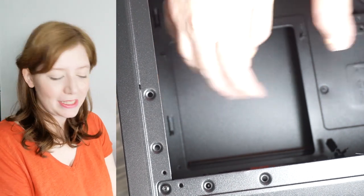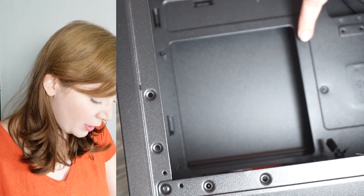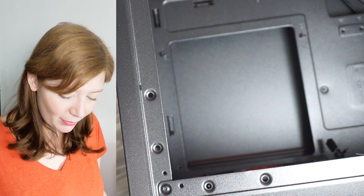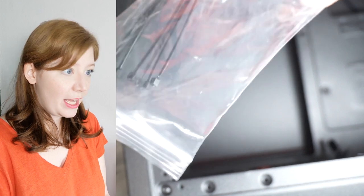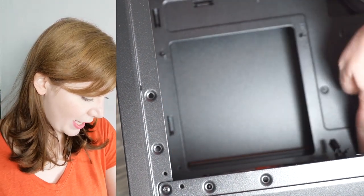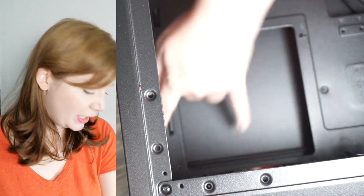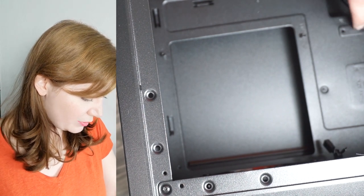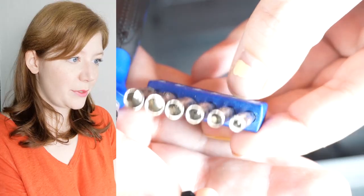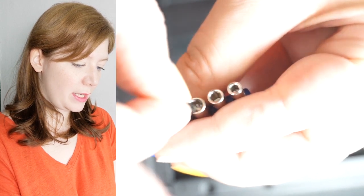So this is the case, as you see, and it's not an issue, but okay, let's see. It comes only with two holding things, screws, nuts, I don't know, for the mainboard, and with a lot of screws so you can put them in yourself. And that's what we're doing now. I checked, I put the mainboard in, I took a look and I now know where I have to put these. These two down here, and I'm not sure which one of these actually. This is the only one we have to check again. So let's put on the screws. I'm so happy for these now because it would be hard to do it with my hands. And I'll just have to check which one fits. I would say the biggest one.